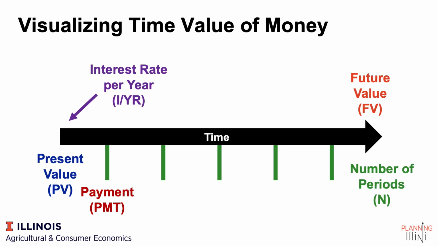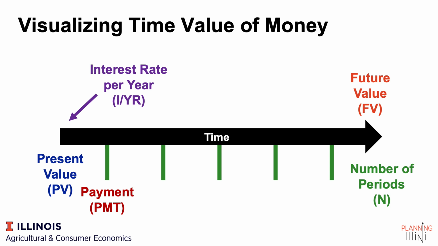To start a discussion of time value of money, we really need to visualize the process. And so drawing a timeline is going to help you answer basic questions or more complicated questions as you go through the journey. If you look on the timeline, we've intentionally color-coded elements to match a little later in this video, but we start with present value. That's the amount of money that we have today. It's the amount of money we have in hand.